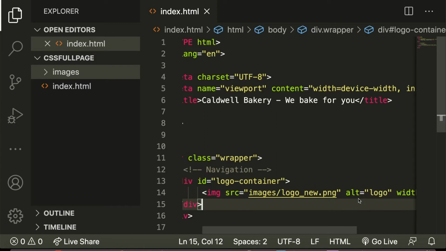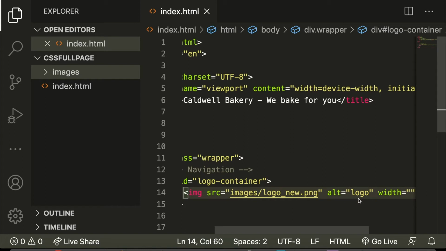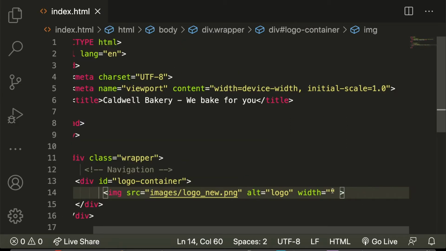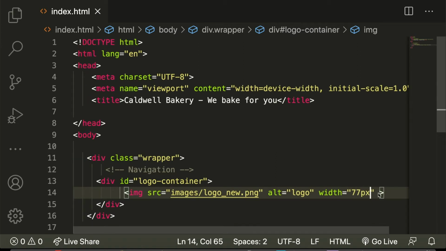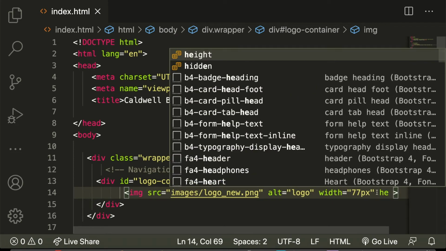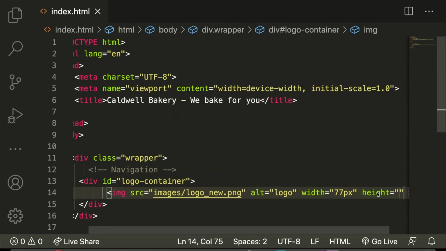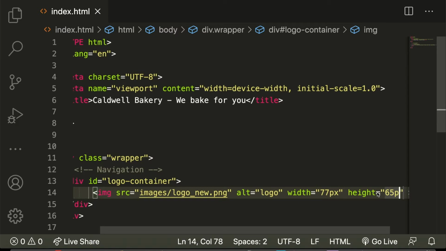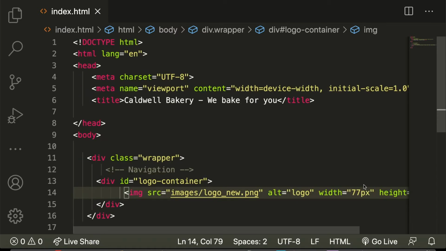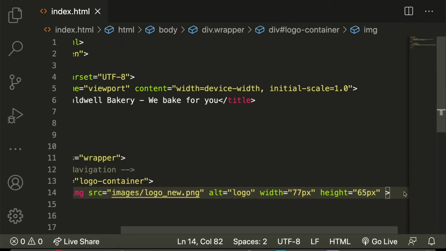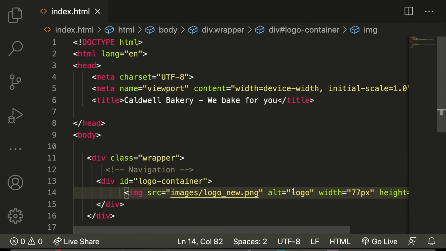So it's equal sign, then width. I'm using 77 pixels. What will be the height? Height is 65 pixels. So that's the image tag, the logo.